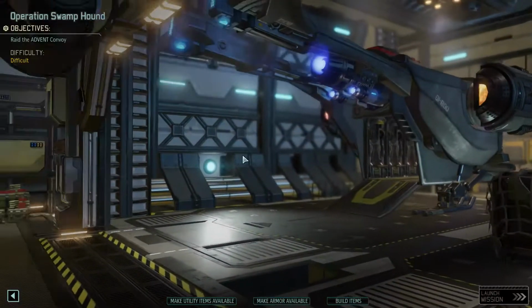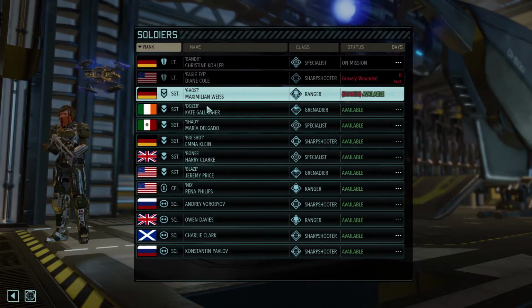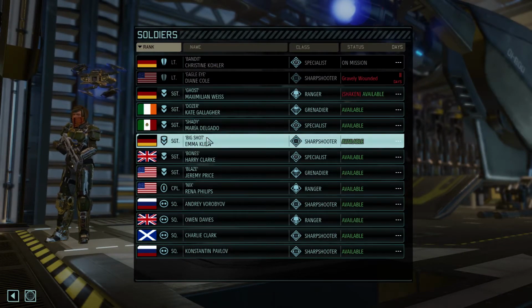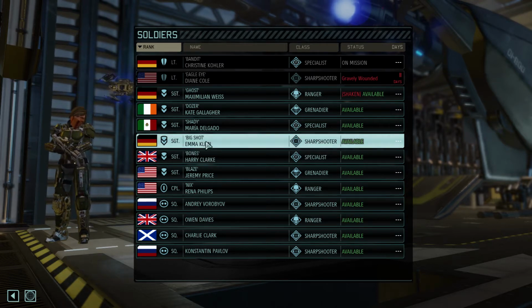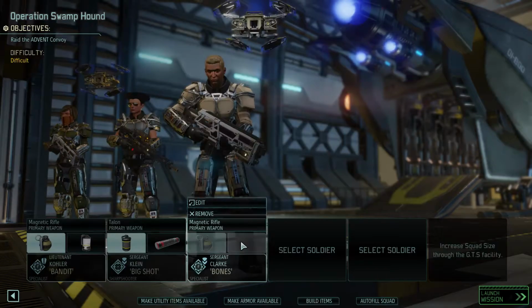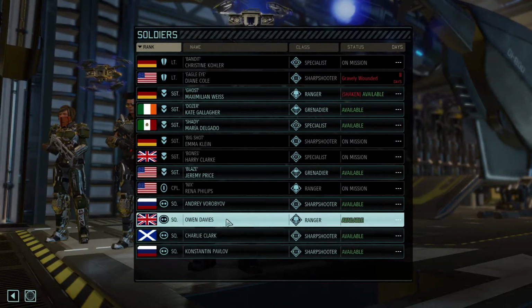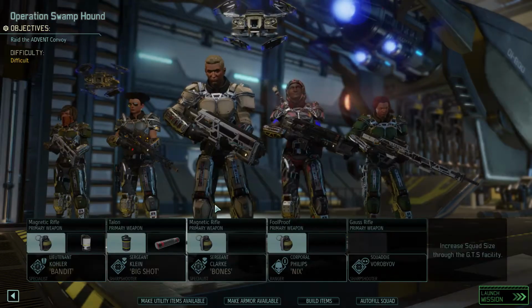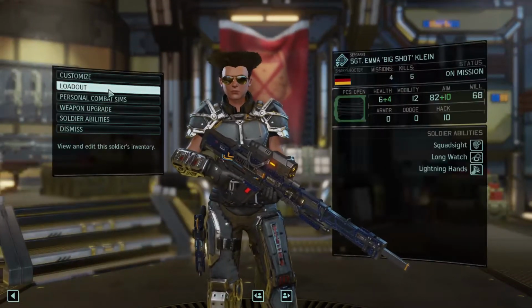Alright, let's try this again. I'm going to pick them out, they're already kitted, so let's see. I would love to throw you in at some point soon, Max, but not with a difficult raiding mission. So, Emma, you're in. Let's see, Harry, you're in. Renee, you're in. And Audrey, you're in.